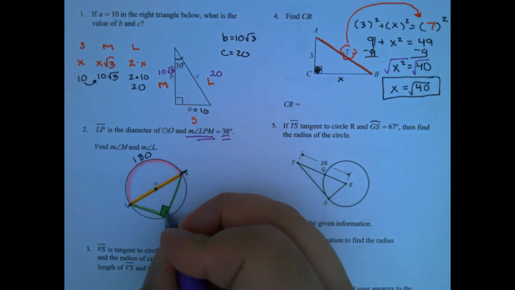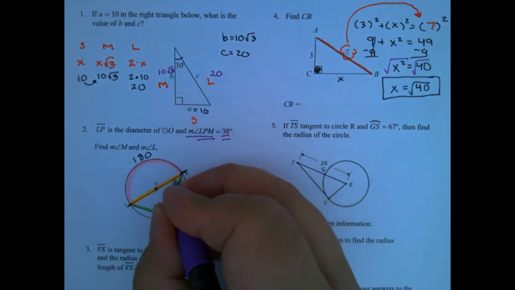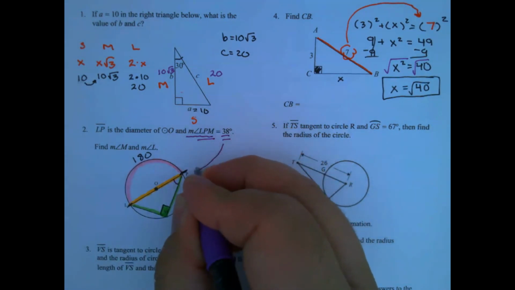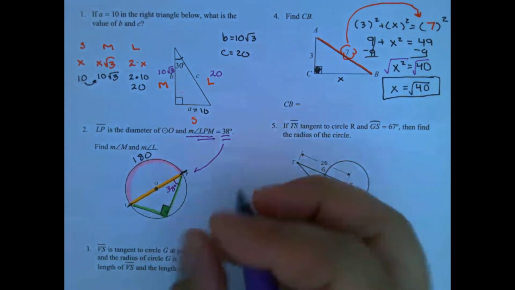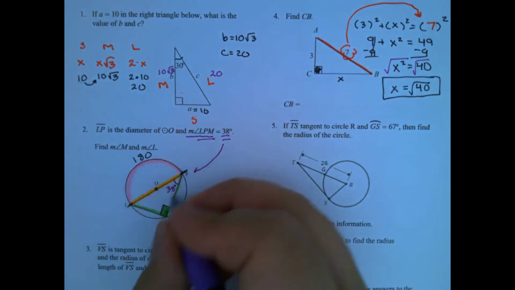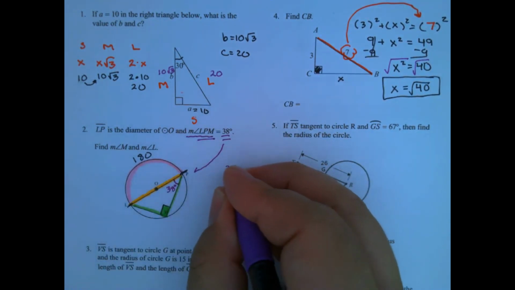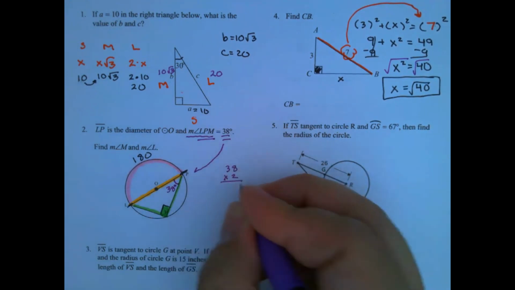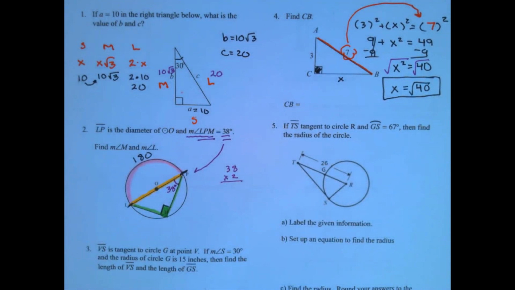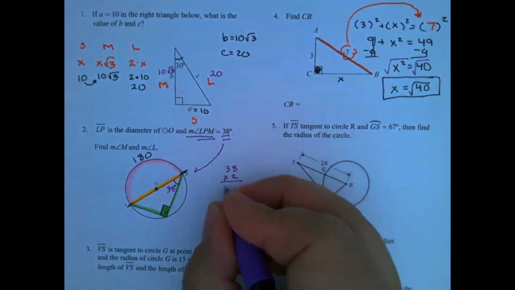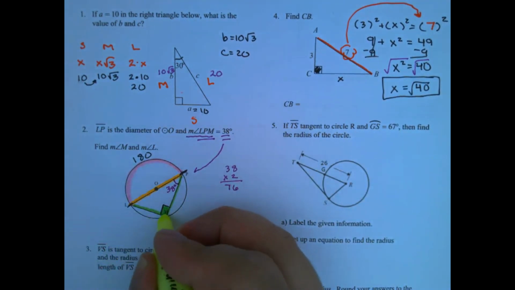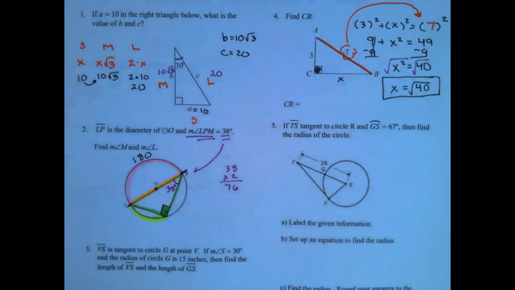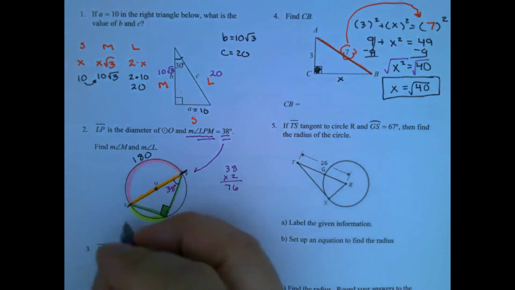LP to M. So P is the middle letter. So that angle right there is 38. And remember, it doesn't take long to do. When they give me an angle that touches the circle 3 times, I'm just going to do a quick 38 times 2, and let's see what the calculator says. That's 76. We actually just found, because of that, that this arc, that little one right here, is now 76.